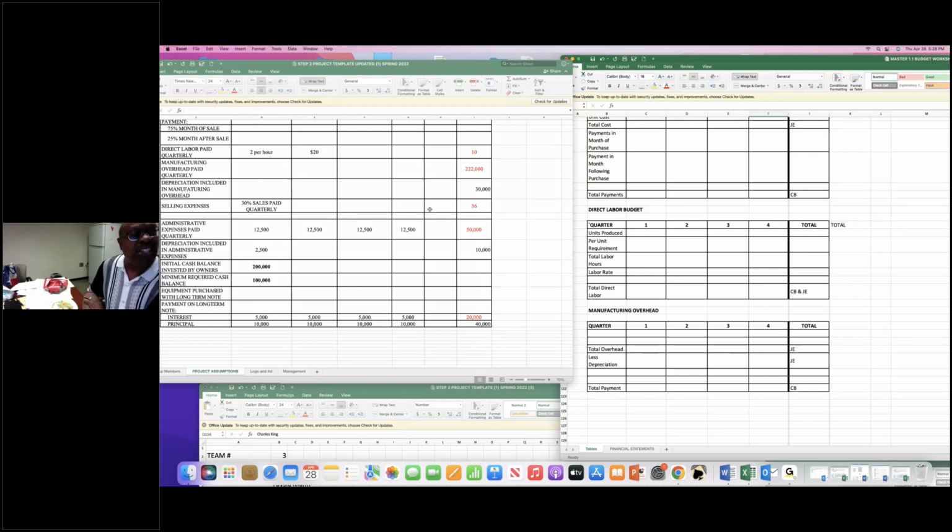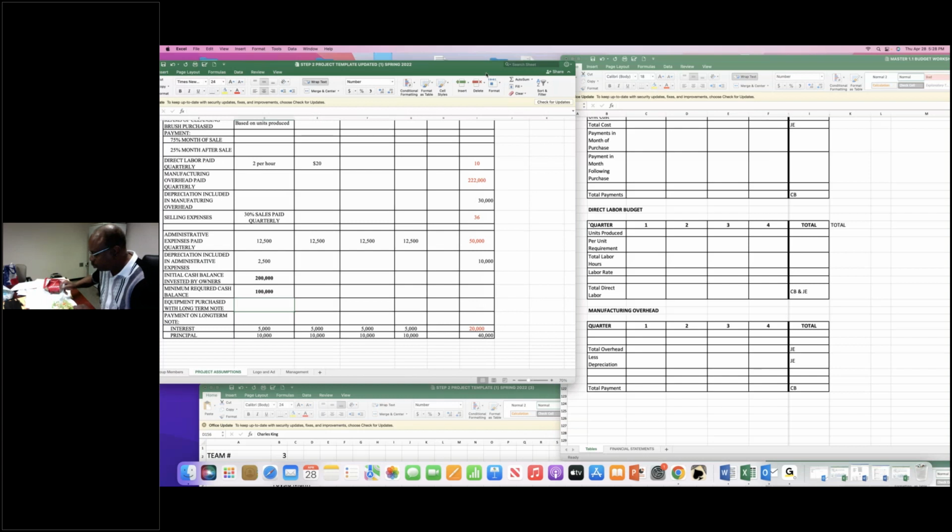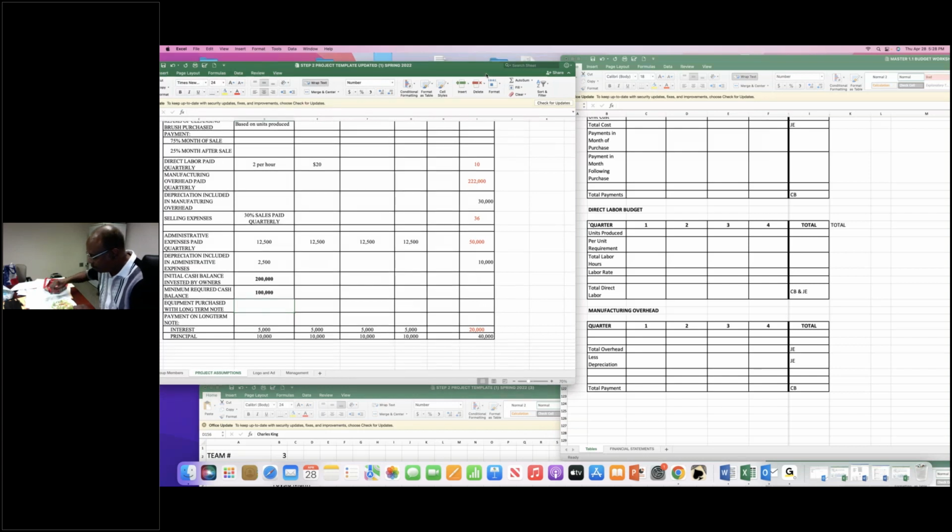So somebody on every team be listening. Let's go to manufacturing overhead. Your manufacturing overhead was 222, right? Yes. Divided by 4. 222 divided by 4, 55,500.